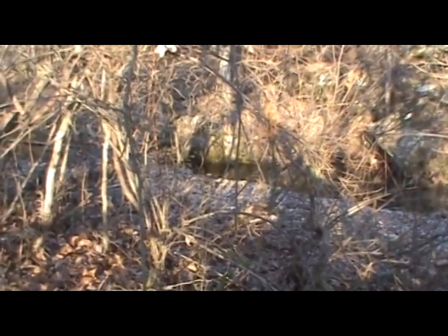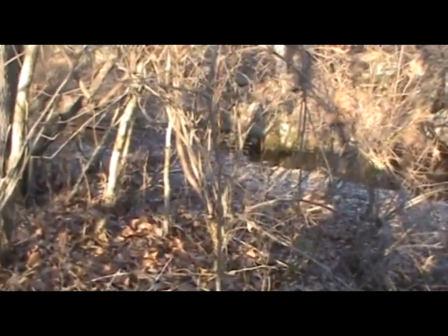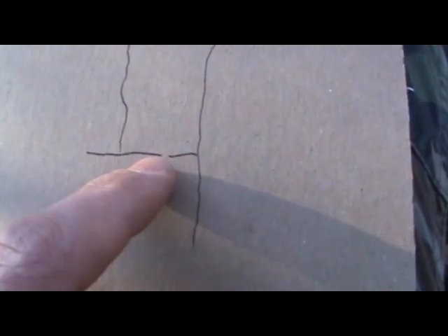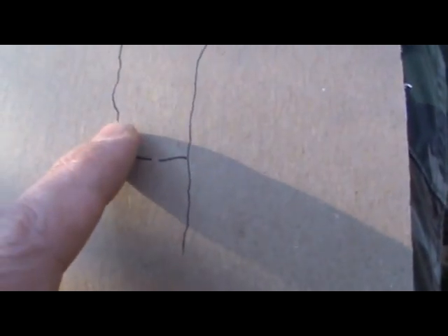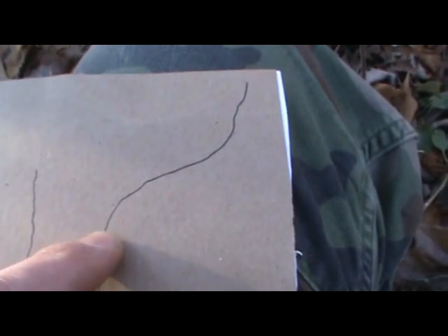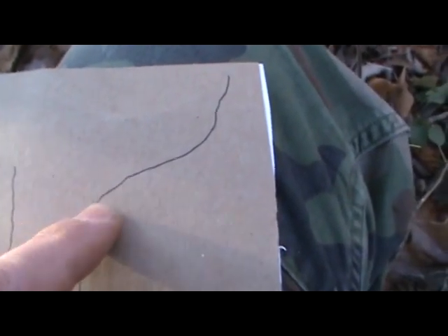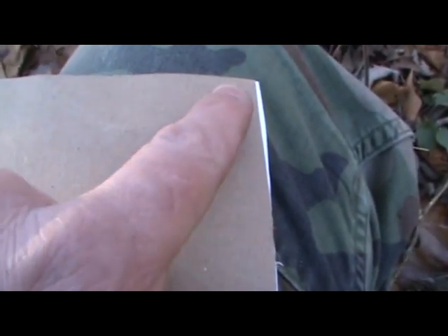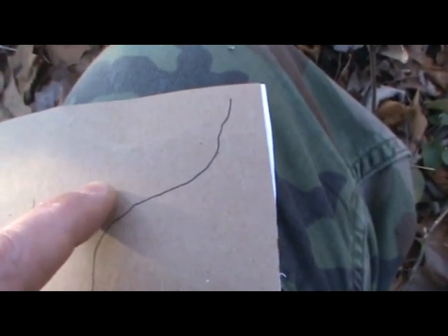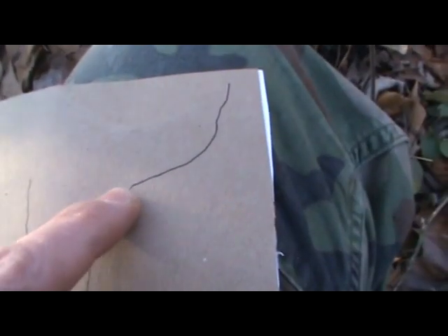Keep in mind, you always want to have an eye on that creek — you don't want to lose it. There's a good reason to always keep your eye on your boundary line. If you get off a little bit and can no longer see the creek, then walk even farther and decide to come back over, you walk back towards the creek. All of a sudden, whenever you think the creek should be there, it isn't — because the creek bends to the right and moves away. So now you're here and you get a little panicky because the creek is supposed to be there and it's not. So always keep an eye on your boundary line.